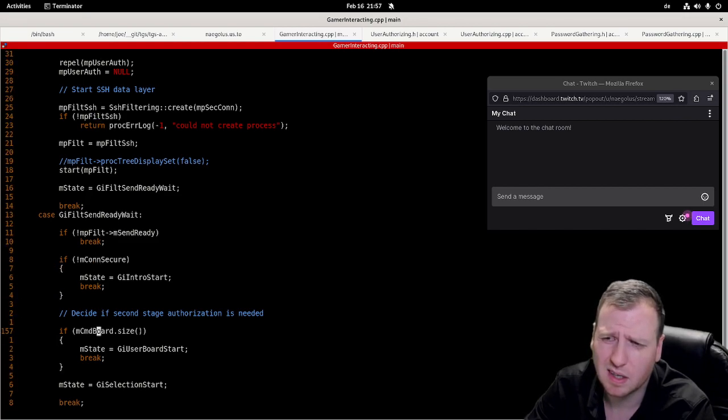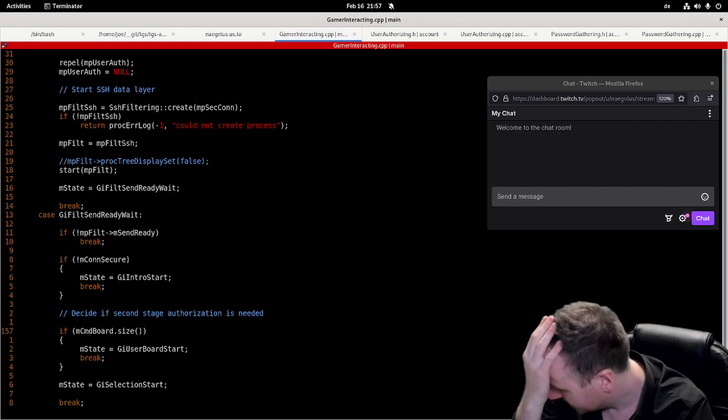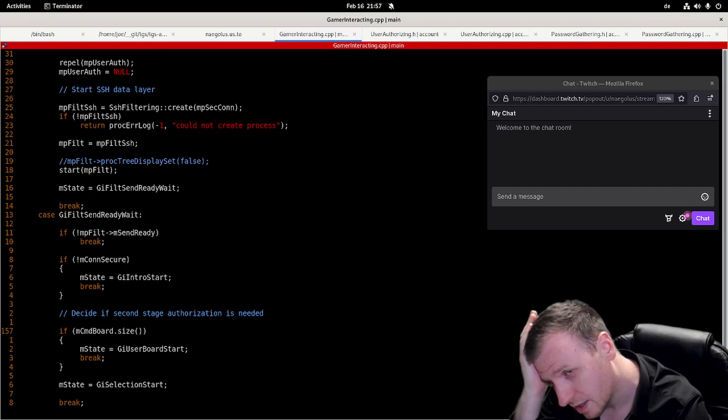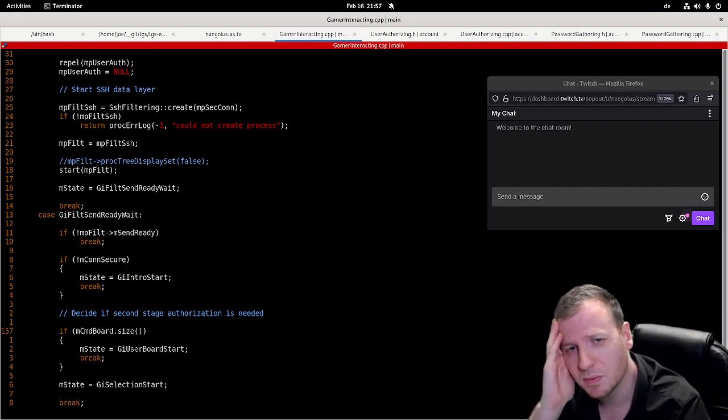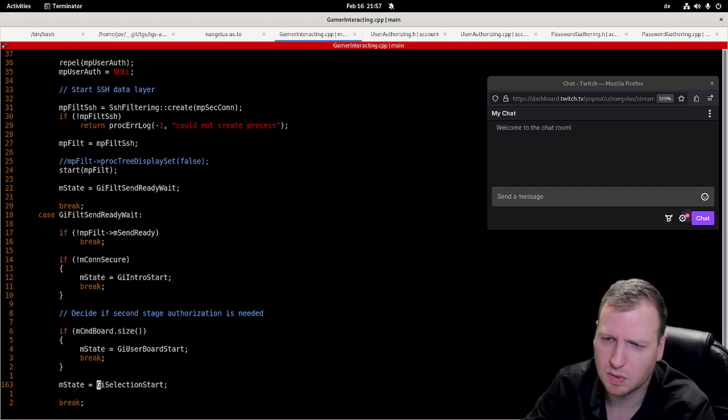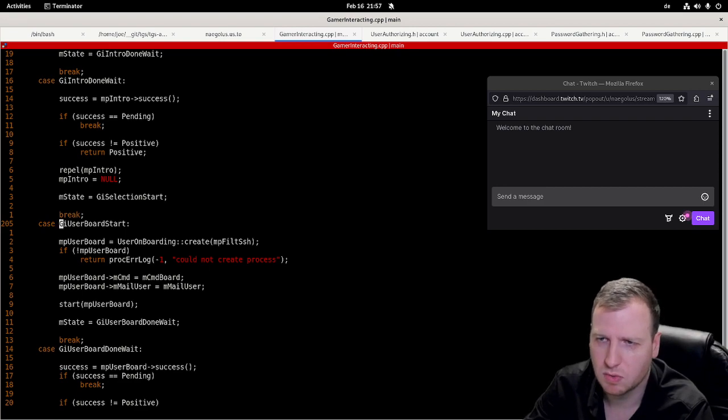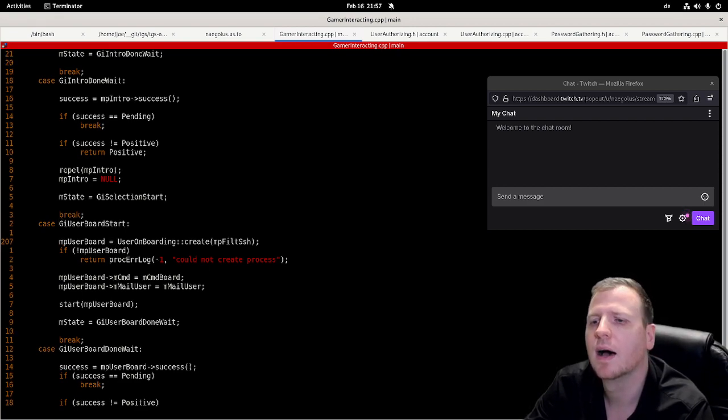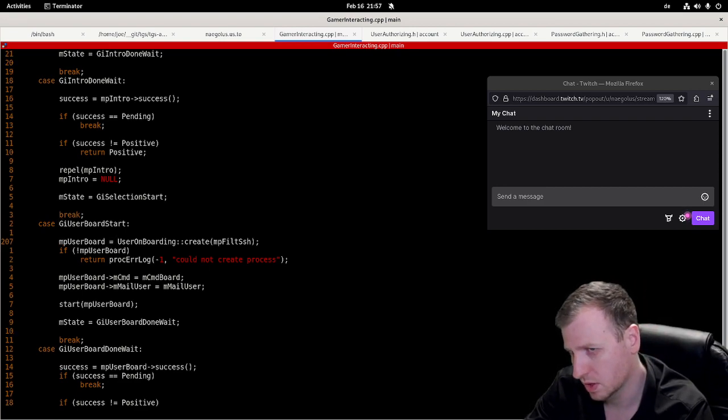If the user was not existing, but instead a keyword has been provided as username, then we can't go into the system, GI selection, but we are onboarding the user. Therefore, we start the user onboarding process.